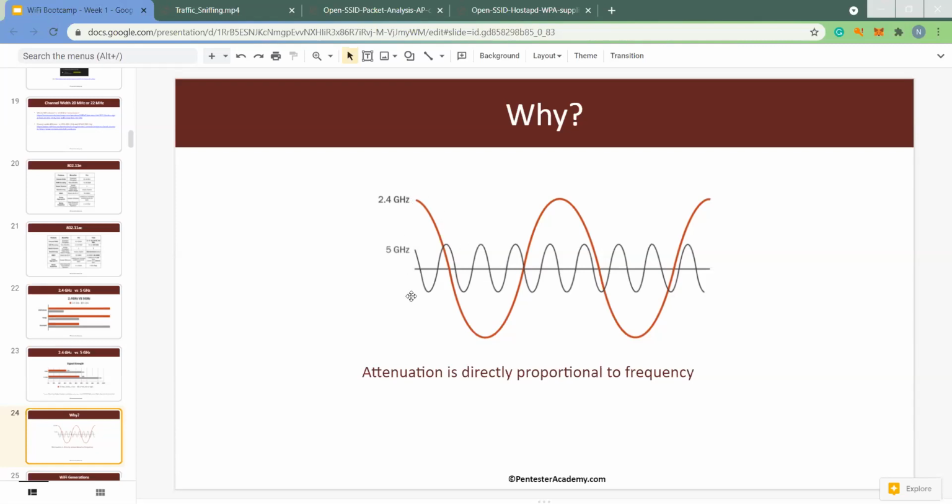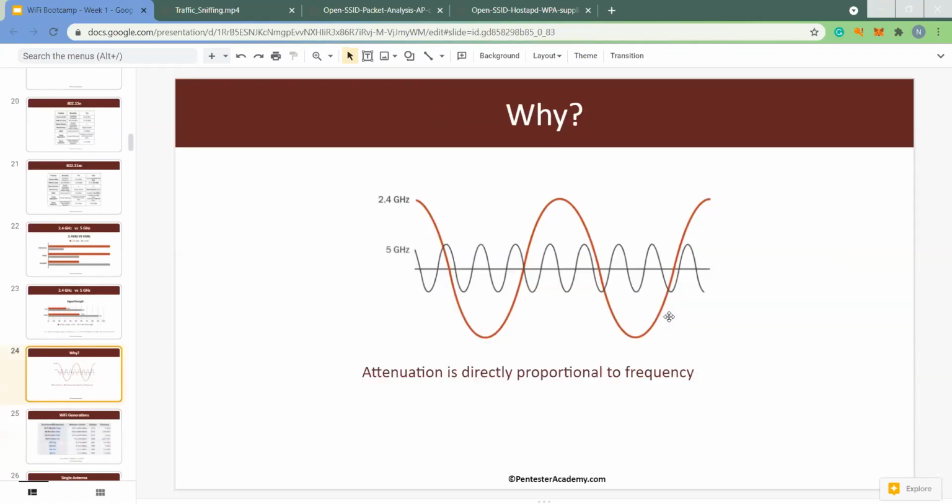So when we plot a 5 gigahertz wave and a 2.4 gigahertz wave, we can clearly see that 5 gigahertz has more frequency than 2.4 gigahertz. It is even evident from the term itself, right? The higher the frequency, the lesser the reach, because attenuation is directly proportional to the frequency.